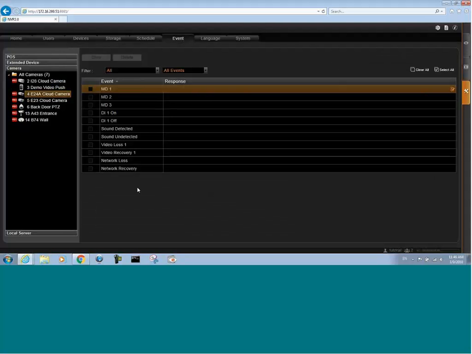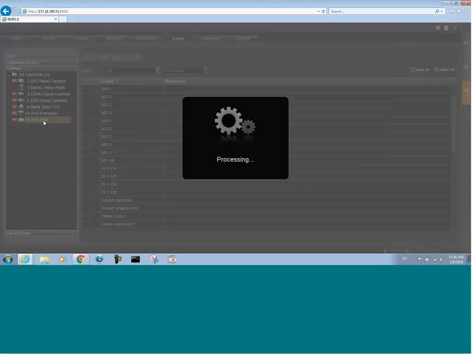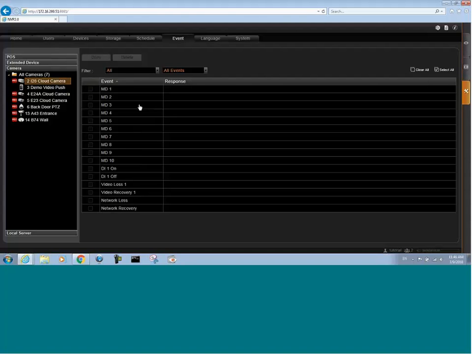If a camera comes with embedded analytics, then you'll also be able to do various responses to that camera. So for example, let's see. Maybe right now, yeah, it looks like the cameras I have here don't have those options, but I can show you that in a little bit. I'll show you how to set up those analytics within the NVR.